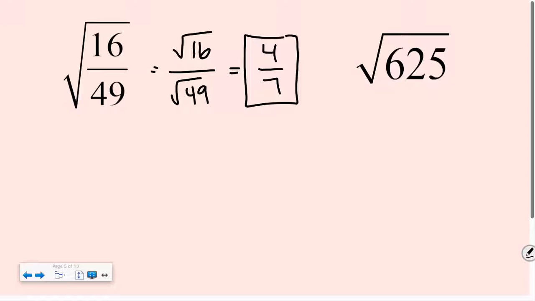If you use a calculator, then you can probably figure out number 4. But without a calculator, you would have to think which of my perfect squares can evenly go into 625. 25, think about money. It's like $6.25. Can a quarter go into $6.25? How many quarters would it take to make $6.25?